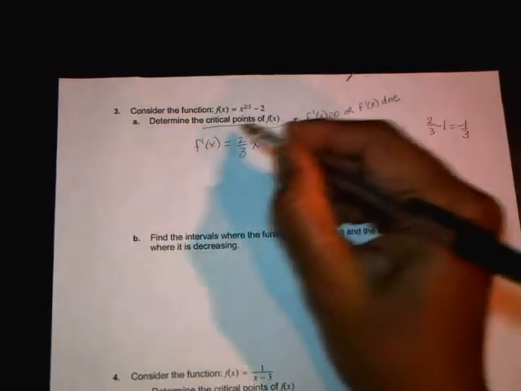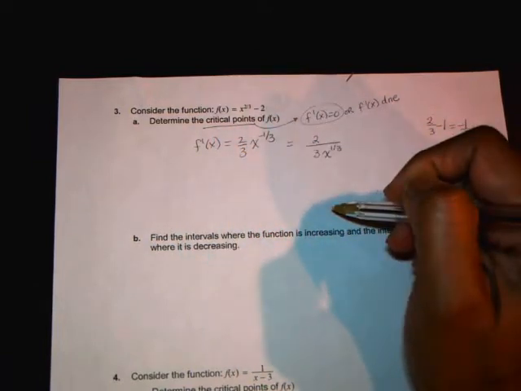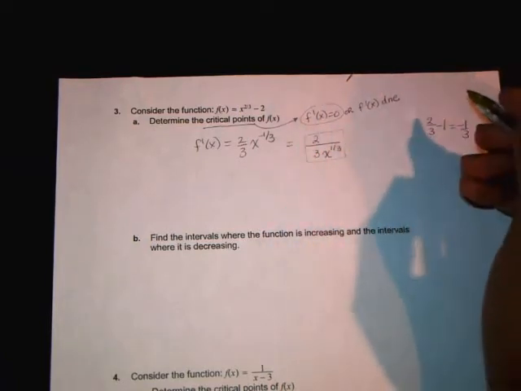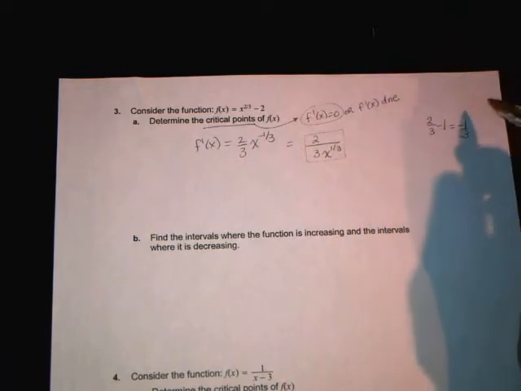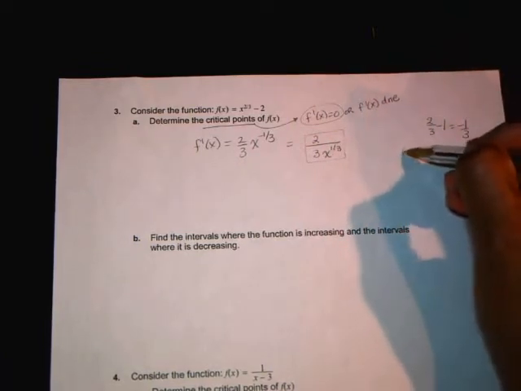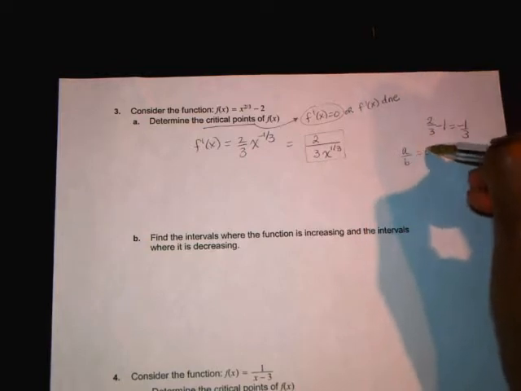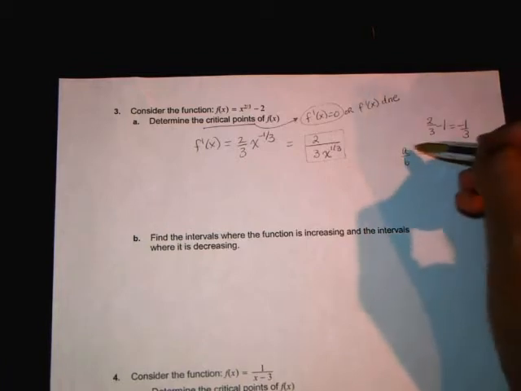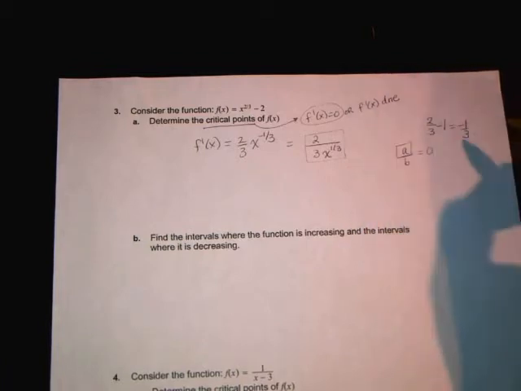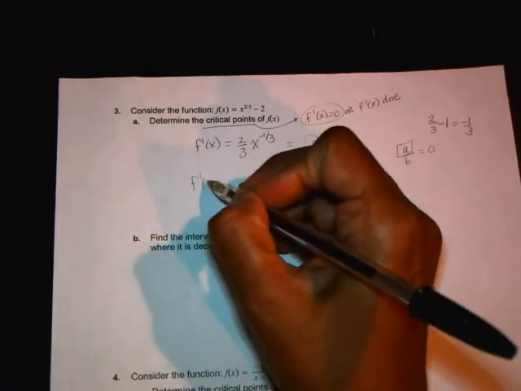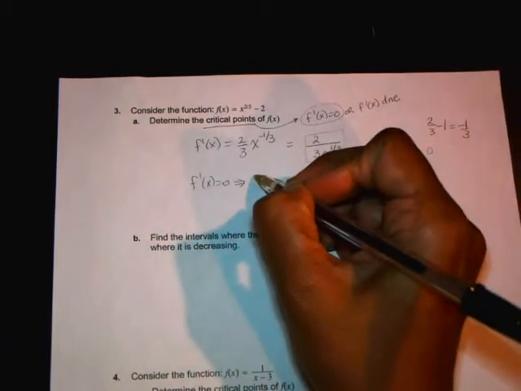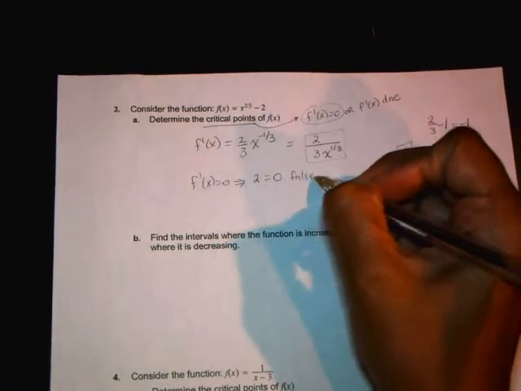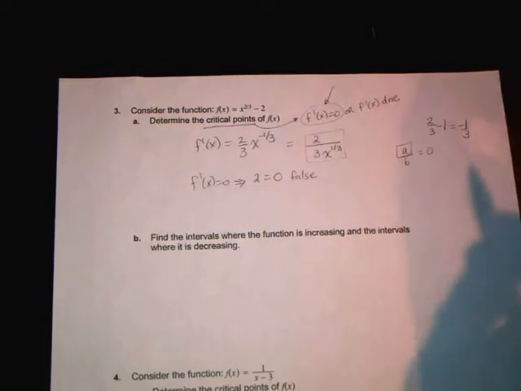Now to answer the question, critical points happen when the derivative is 0. So here's a logic I want you to think about. We have a fraction here all cleaned up. How is a fraction equal to 0? If you have a over b, a fraction, if it is 0, how is that possible? If you think about it hard enough, it might come to you that it must be only if the top is 0. So for f prime of x to be 0, it means that the numerator is 0, which is just a constant 2, which is a false statement. So this part of the critical point does not happen.